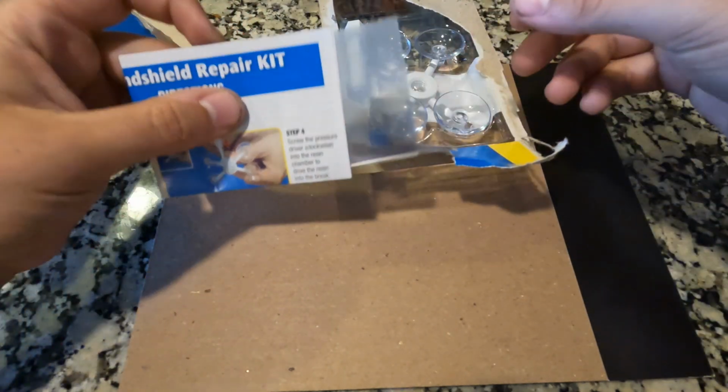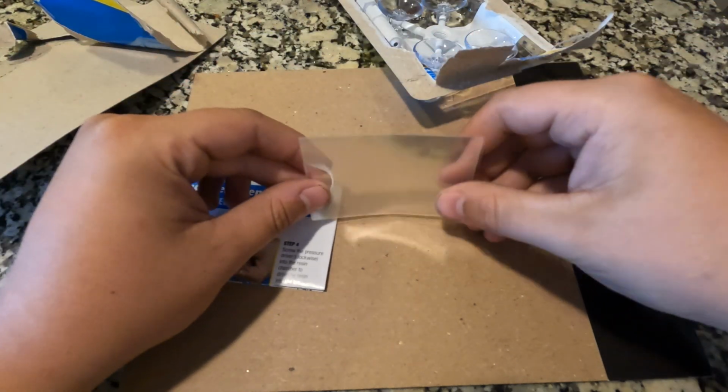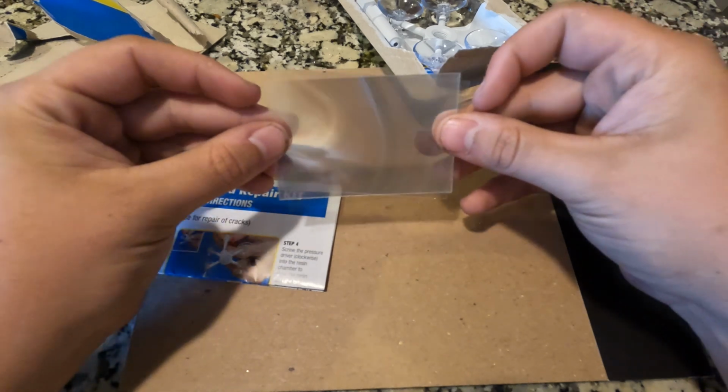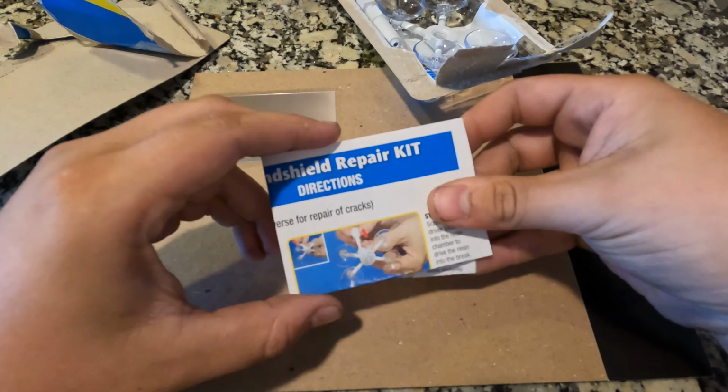Okay, so first off, we've got the instructions kit here. It's gonna come with these plastic sheets. You have to keep these. You need to hold on to these. That's what we're gonna be putting on top of the epoxy after it cures.